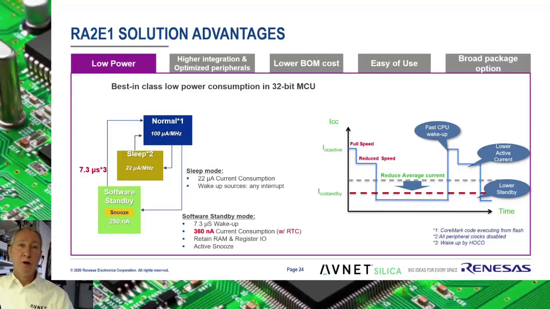It also boasts a quick recovery time from software standby mode, with a wake-up time of only 7.3 microseconds, using the high-speed on-chip oscillator. In snooze mode, the CPU is in the standby state, while the ADC conversion and serial communications are still enabled, so the CPU is activated only when required. This mode is excellent for battery-powered systems as it greatly increases battery life.